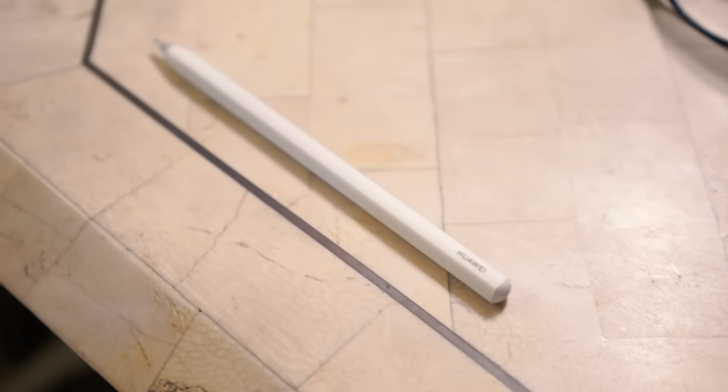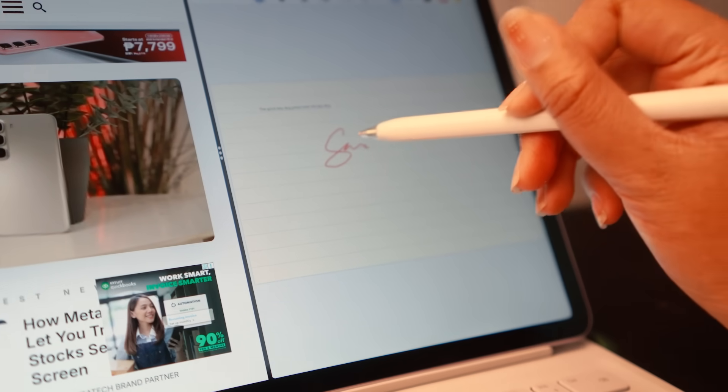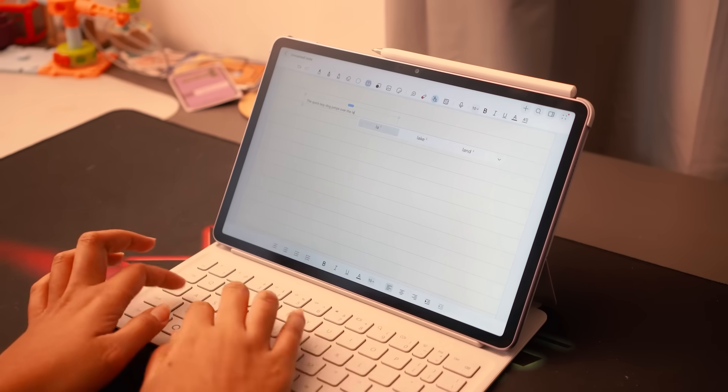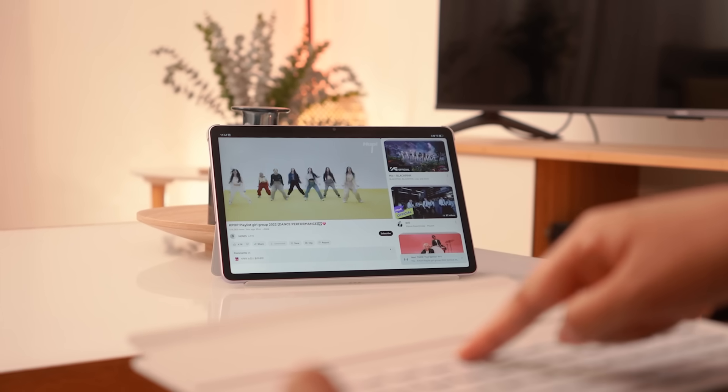Right out of the box, this year's Huawei MatePad 11.5 Papermatt Edition comes with the third-generation M-Pencil that magnetizes to the top of the tablet and charges wirelessly. It sports an ultra-low latency and the Papermatt display makes it feel as close to writing on actual paper, which can be great for those who love to pen notes over typing or even digital illustrations. Potential buyers should also be happy to get the Huawei Smart Keyboard bundled in — another separate purchase we don't need to worry about. Tactility feels great for a compact chiclet keyboard, and since it's a first-party accessory, the macros and function keys work seamlessly with the tablet.